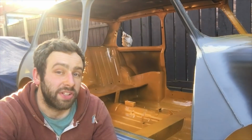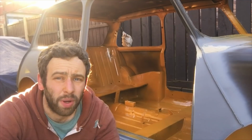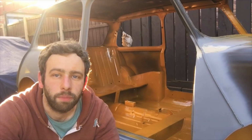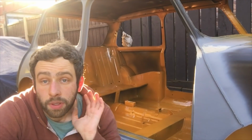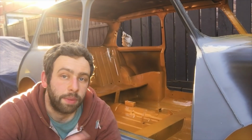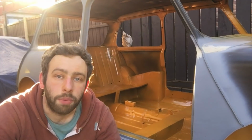Right, so what's next? I'm going to play with the panel gap a bit more on the bonnet. Not quite happy with it still. I might make a bit of a cut and make it a bit better. Then that needs fully prepping. The next sort of things that get painted will be the boot area and engine bay area. But really, I can't put it off any longer.